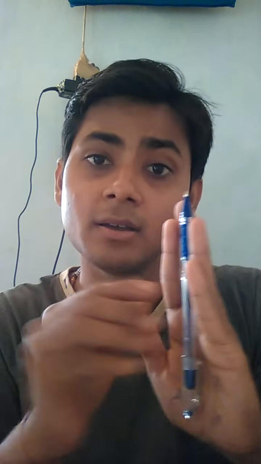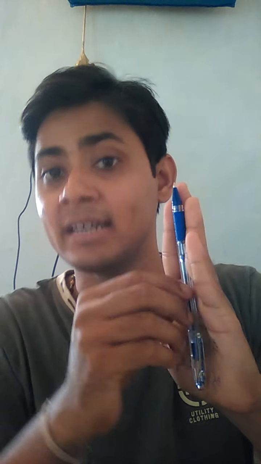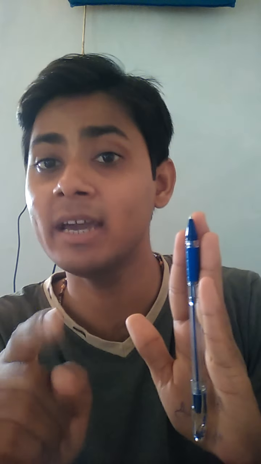There is one more condition. In the third condition, if I take the Néel relaxation time equivalent to the magnetic measurement time, meaning the amount of time in which the magnetic moment is oriented is exactly the time I take to measure the total magnetization, that is, if tau m is equal to tau n, then a transition occurs between the superparamagnetic state and the blocked state.